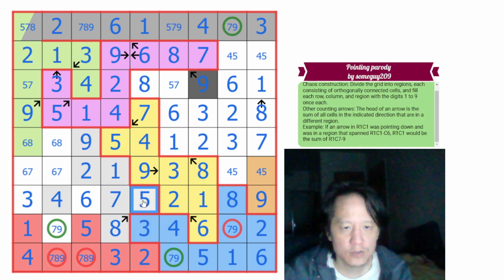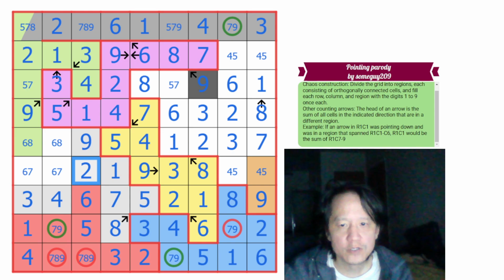So we have 1, 2, 3, 4, 5, 6. It connects with 1, 2, okay, we need a 3, so this is light. Which means red, whereas it's 6, it has to be here. Which means this is red too. So this is 7 or 9. So now we have the borders here.